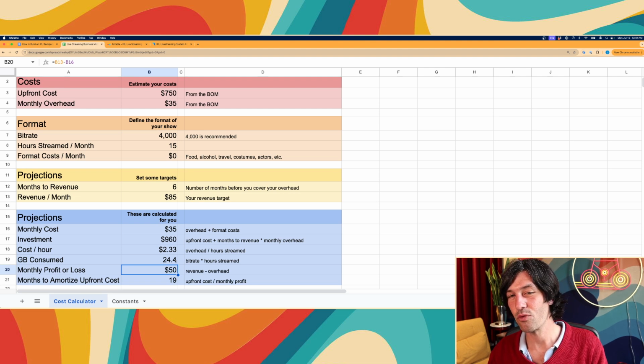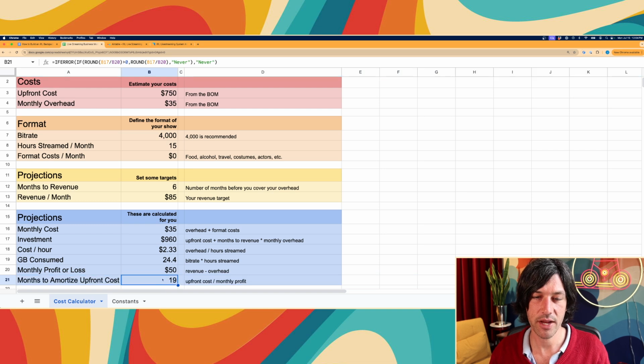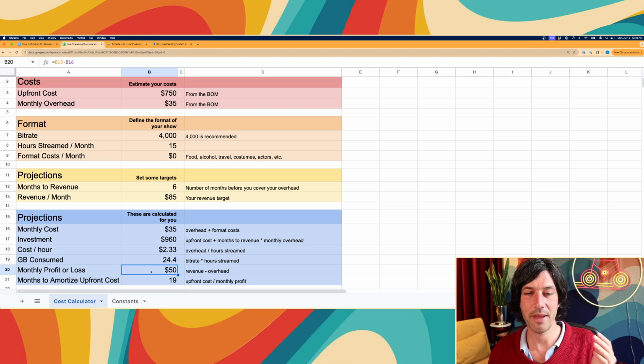And that profit really only matters at the beginning in amortization. I've been using this term a lot and I haven't defined it yet. Amortization is the process of paying back your upfront costs. So in this case, we have a number here. This is how many months it will take for you to pay back the upfront costs of your stream based on how much profit you're currently earning.